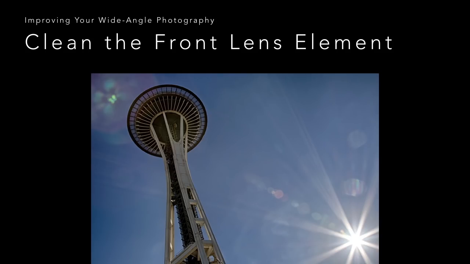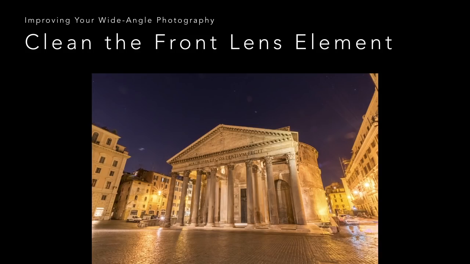But here, I suppose I could. In theory, all those spots are, for the most part anyway, out in the open sky, but then I'm going to interfere with the rays of the sunburst. Much better to just make sure, especially when you're going to include the sun in the frame, and especially with a wide-angle lens, that that front lens element is nice and clean. And be sure to check it in between shots.